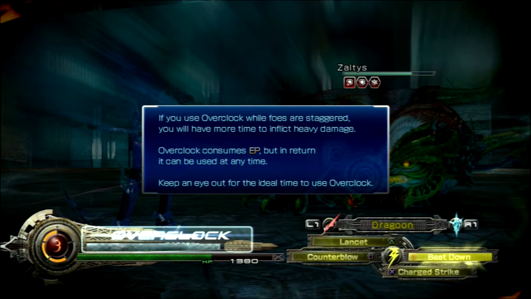A very interesting mechanic to help you get rid of opponents quicker when they're staggered, which can then go towards your ranking and help you get better scores, which can then inevitably help you get better loot. Which we all want in the end of the day. We all want better loot.